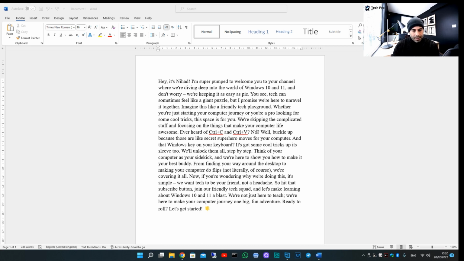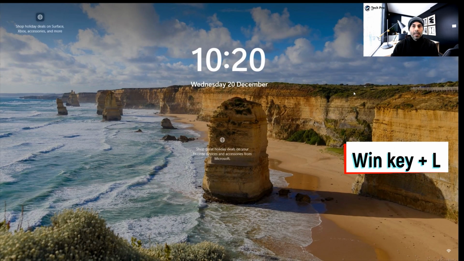Sometimes you're going to leave your computer for a few minutes and you want to lock it. So what you do is press the Windows key and then L. It will lock it. Let me show it to you again.